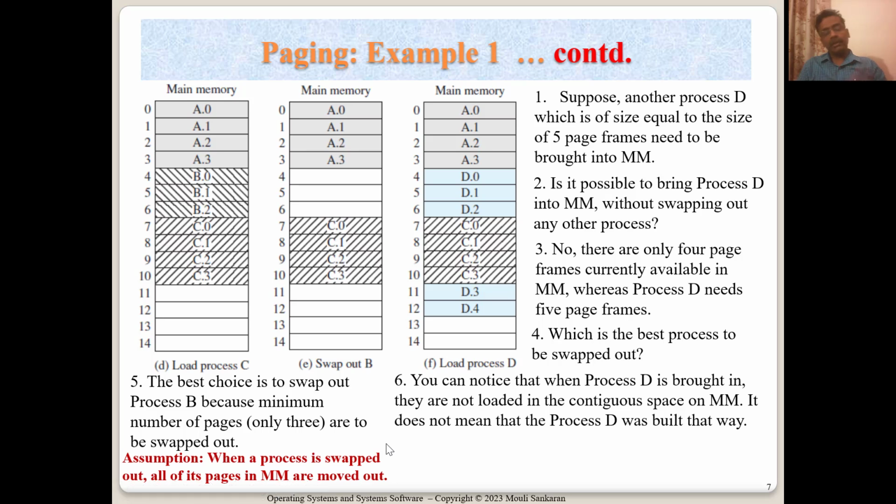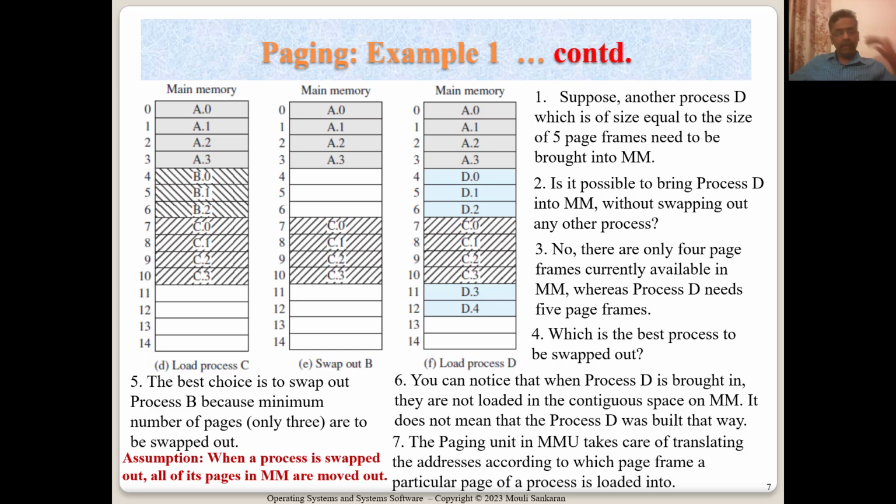So what we are trying to do is the logical memory is divided into pages of some size, and it cannot be too small or too big. When I say too big or too small, we'll come to that later. Now assume that either 4 kilobyte or 2 kilobyte or 8 kilobyte may be a reasonable size for a page. Then we divide the logical memory into that size, and then we have the same kind of frame size on the physical memory, and the memory management unit with the help of the OS maps them to one of the available areas in the physical memory.